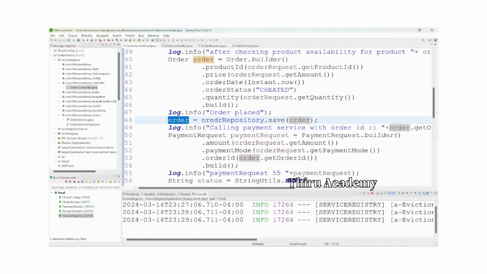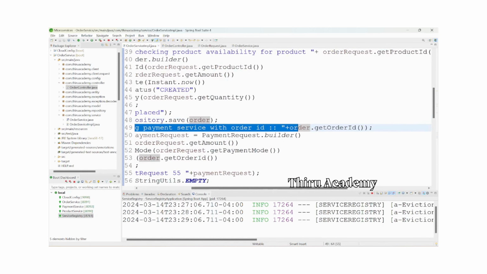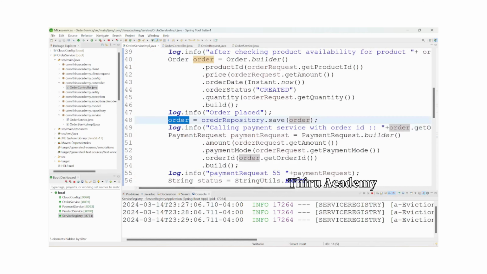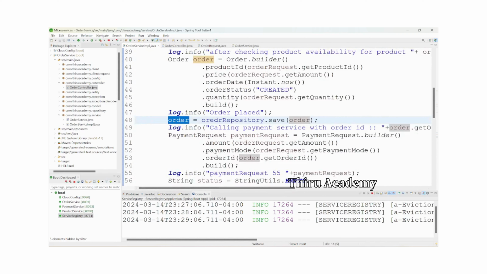Come here. After that we are calling that payment service method. Before that I am placing one log, calling payment service with order ID, order.getOrderId. In the order object we have order ID. By using that order ID we need to call the payment service.